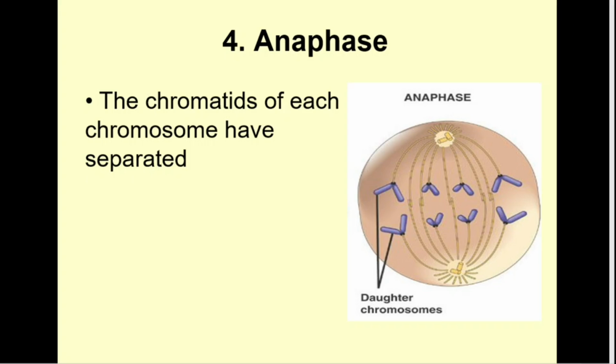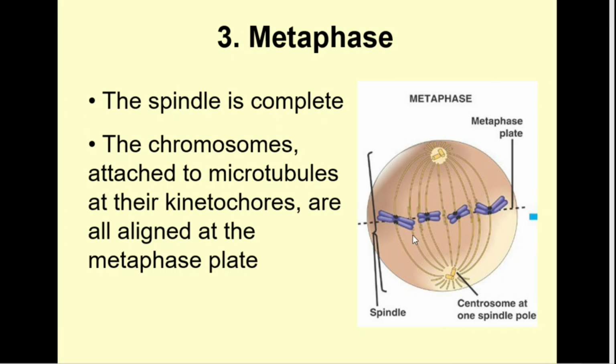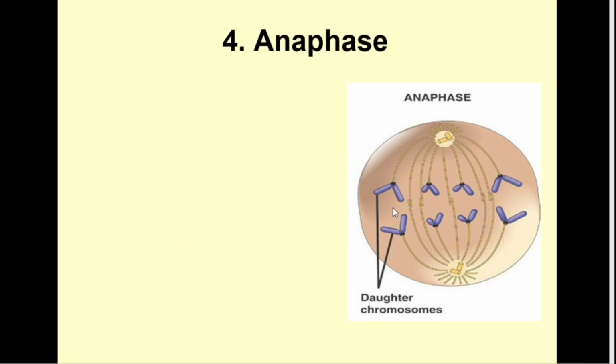Now, this again is where our terminology gets a little bit strange. Let me go back to this one. At this stage, we would say that we have 4 chromosomes, but each chromosome consists of 2 sister chromatids. Okay, so we've only got 4 chromosomes. When we move into anaphase, once the sister chromatids have been separated, once they've been pulled apart, they each become their own distinct chromosome. So what we would say now in this picture, we can actually see 8 chromosomes. So we've got 4 up here and 4 down here. So again, it's just the way that the terminology works.